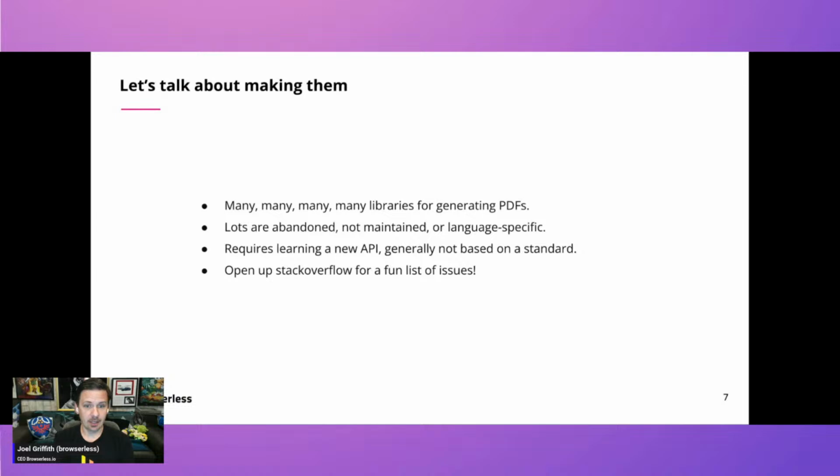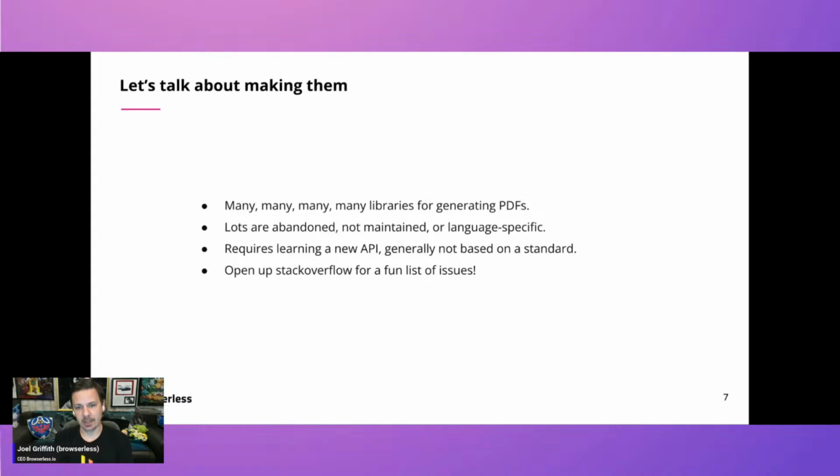Similarly, a lot of them have really interesting APIs, and they tend to base them off of a standard, but they are themselves not a standard. So you get into this world where, oh, I got something up and working. I updated the version recently, and now PDFs aren't rendering or they're broken because their API for how PDFs are generated has changed. And then there's just so much stuff on Stack Overflow as far as issues go.